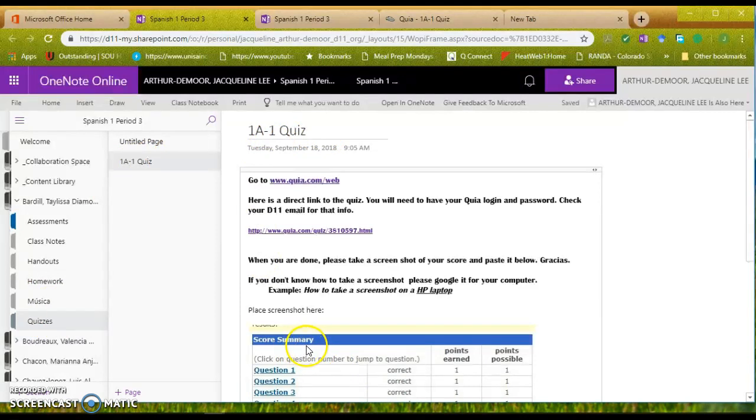If you're having issues and you're not able to figure out how to do a screenshot, that's okay. You don't necessarily need to send me an email, but just make sure you know that you took it and that you do have a copy of it somewhere, on your computer at home or on your phone, just in case there are any issues. That would be helpful.